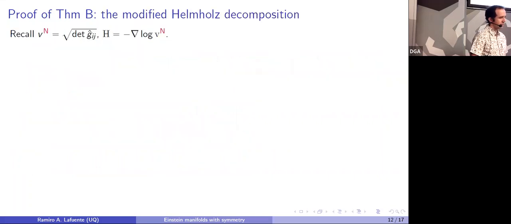Let me mention the last 5 minutes. The way we deal with that is the following. The mean curvature vector of the orbits is a gradient vector field, where the potential is the logarithm of the volume density. Now, because n is a normal subgroup of G, the mean curvature vector happens to be G invariant. It's not only n invariant, but it's G invariant. But unfortunately, this potential is not. Right? If the gradient is G invariant, that doesn't imply that the potential is G invariant.